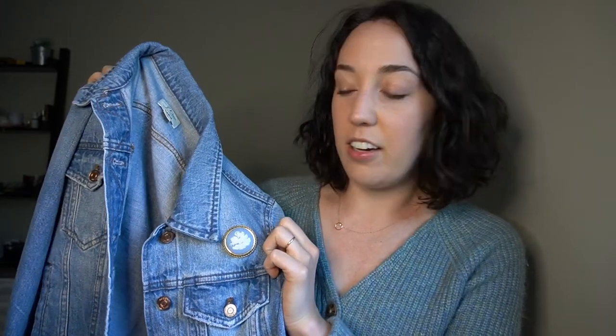Moving along, my favorite item for spring has to be a jean jacket. I return to this every spring and fall. I love them. I'm a classic American — I love denim jackets. I especially like to put little pins on them because I think they're fun and cool, and it makes something that could look very old lady feel young and fresh. I really like them over really feminine dresses, just as another layer. I feel like it's a cooler layer than a cardigan over a really feminine dress. A denim jacket is just a little bit cooler.